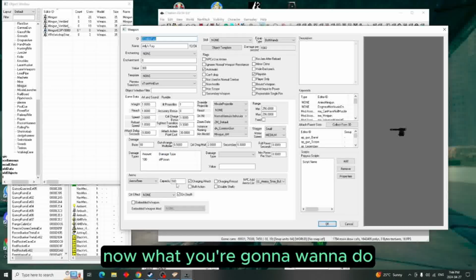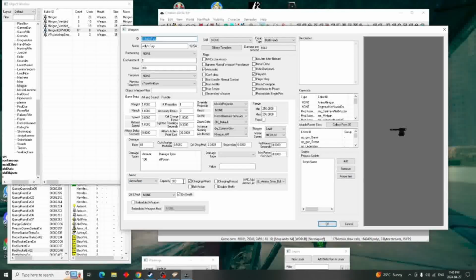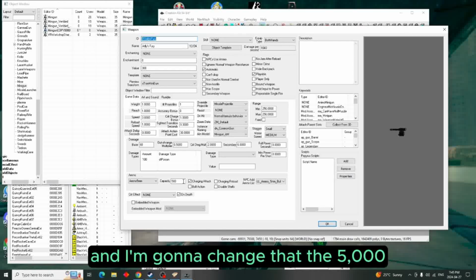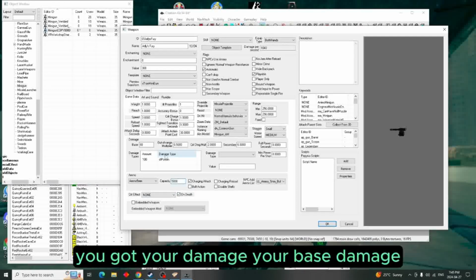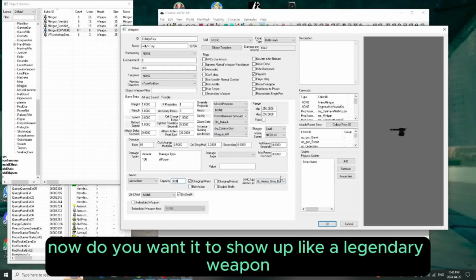Now, what you're going to want to do, this is totally up to you, is ammo capacity. Do you want to leave it at 500? Since I'm going to be putting some ammo in, I'm going to change that to 5,000 because I want to carry a ridiculous amount of ammo. So now you've got your ammo set up, you've got your base damage, you've got the weight all changed. Now, do you want it to show up like a legendary weapon?